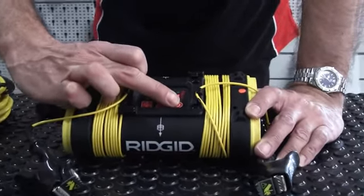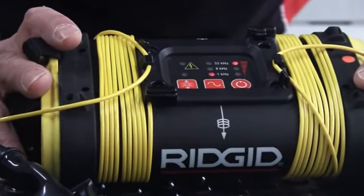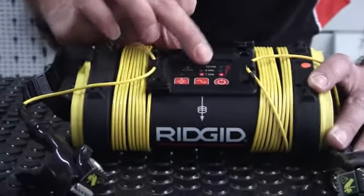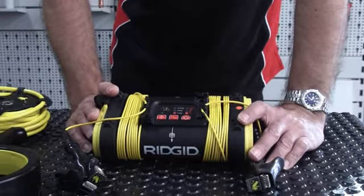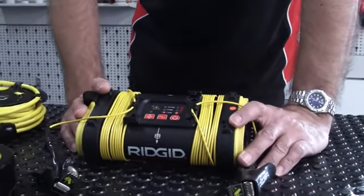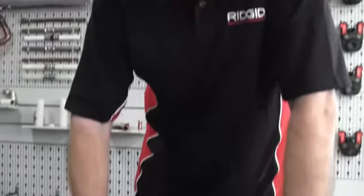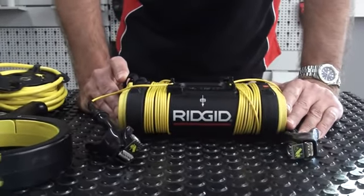We also have multiple power levels. A brief press of the power key steps through three levels: low, medium, and high. Simply putting the generator on high power is going to run the batteries down quicker, so use a lower power output if you can. You might need more power for a bigger conductor — a large pipe in the ground is going to leach a lot of signal, so you may want to up the power level. That's the three outputs and three frequencies on the Rigid ST305 transmitter.